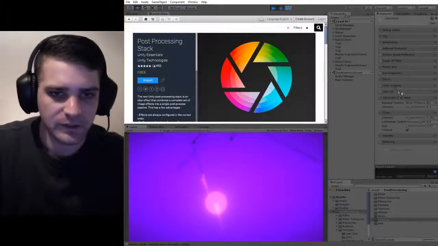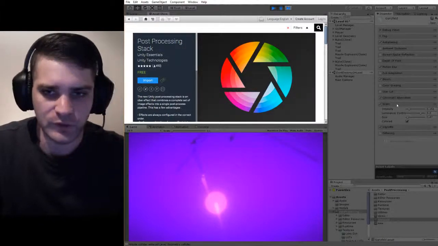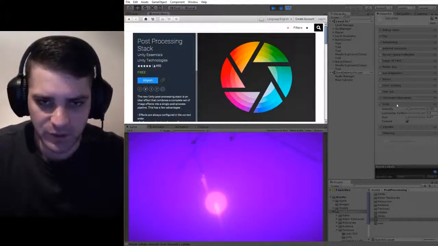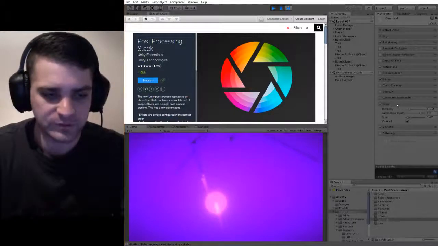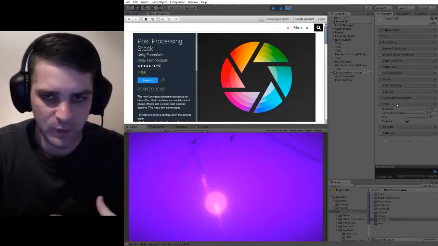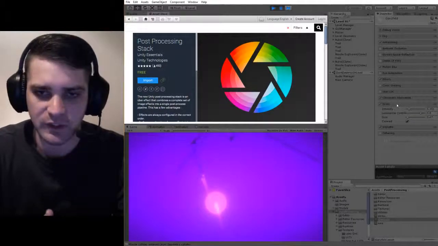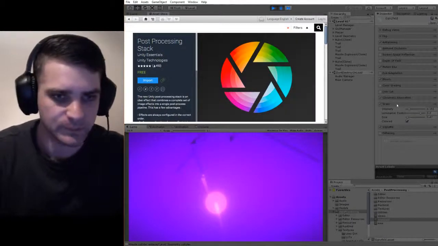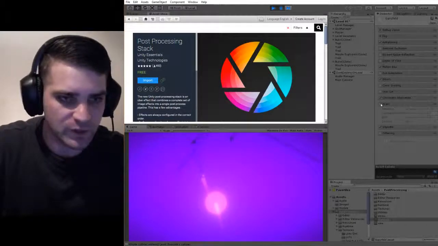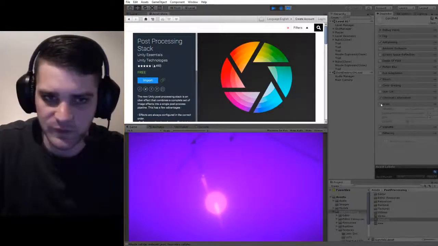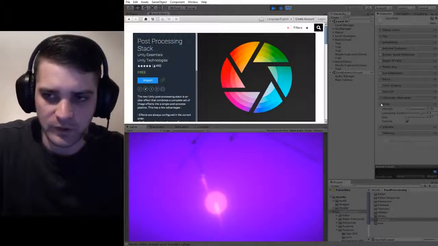I really liked that. Grain I've used to try and jumpstart the Ganzfeld effect, which is the way your brain creates a bunch of noise where there is none when you're looking at a featureless wall, such as in Turrell's installations. If I turn that off, maybe you can see it becomes very smooth in the preview window there.